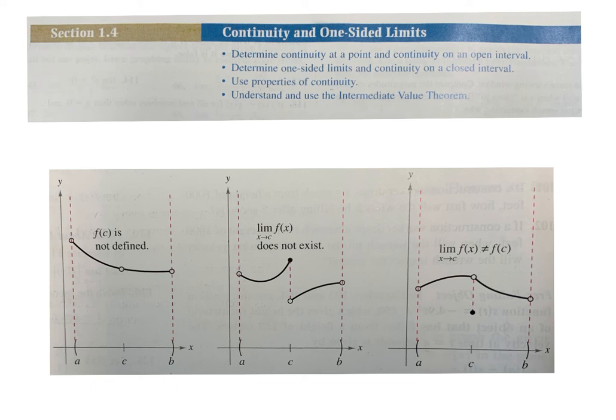So first of all, when you're talking about continuous, they don't necessarily mean over the entire function. What I mean by that is when they're asking if something is continuous over a certain interval, you are literally looking at just that interval. You're not necessarily looking from negative infinity to positive infinity, okay? So continuity can be more specific than over the entire function.